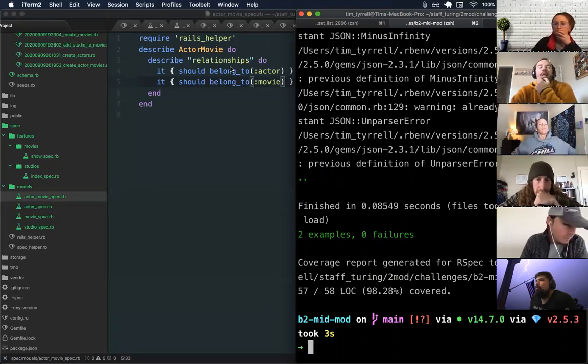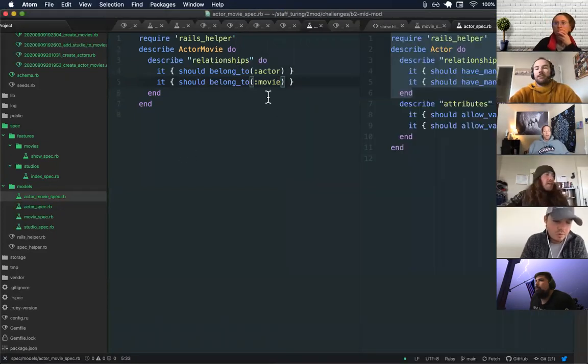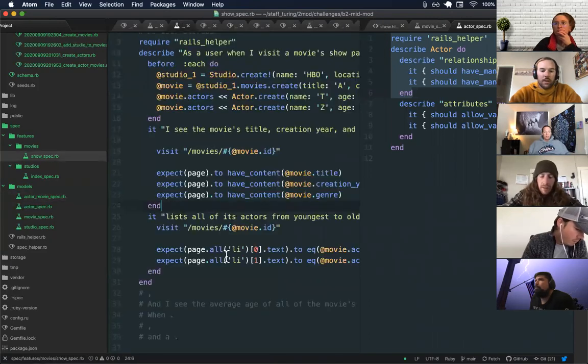I think that this is easier to me. Some people might say, oh, I added the model, I want to test that model right now and TDD the whole model. That's an option. To me, it feels like once I get that feature where I want it, then it's like, all right, now I can go test all the models that I added there and test the relationships. And I think I've got one more left to do that I'm going to do real quick called average age.